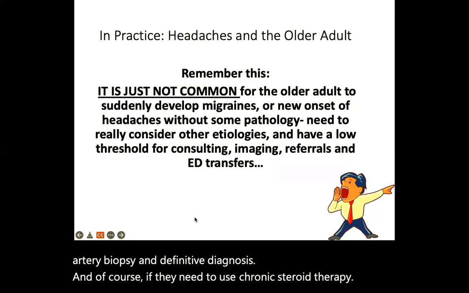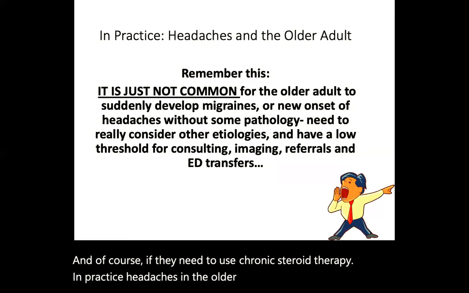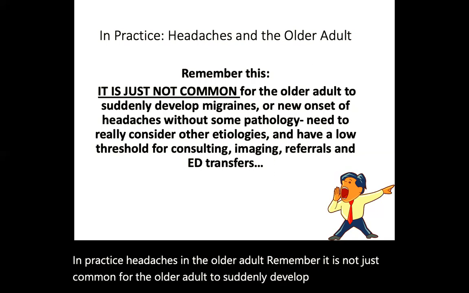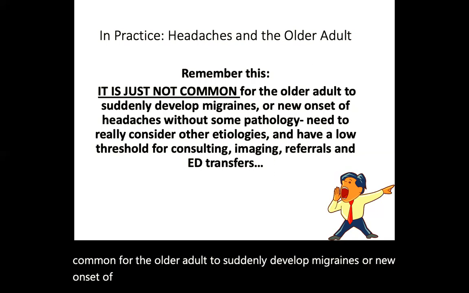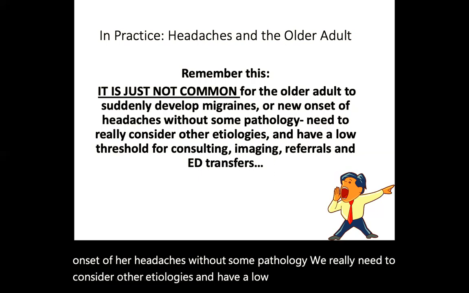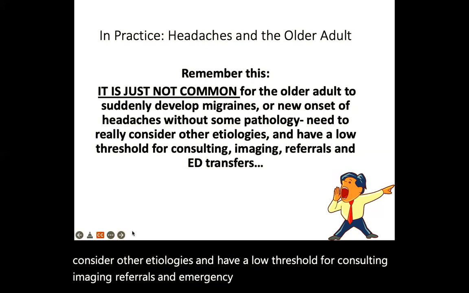So in practice, headaches in the older adult, remember this: it is not common for the older adult to suddenly develop migraines or new onset of headaches without some pathology. We really need to consider other etiologies and have a low threshold for consulting, imaging, referrals, and emergency room transfers.